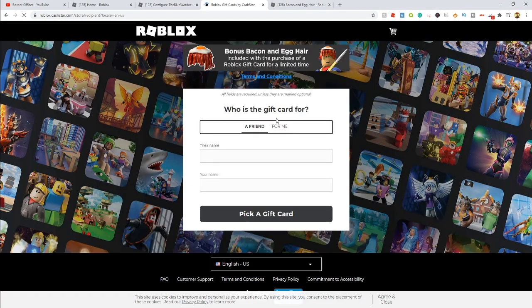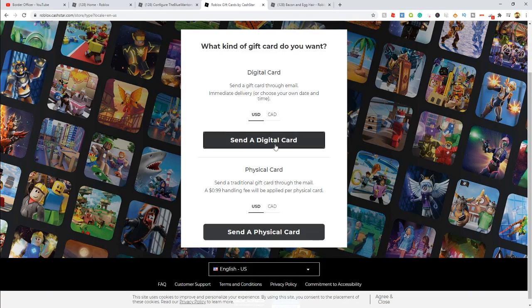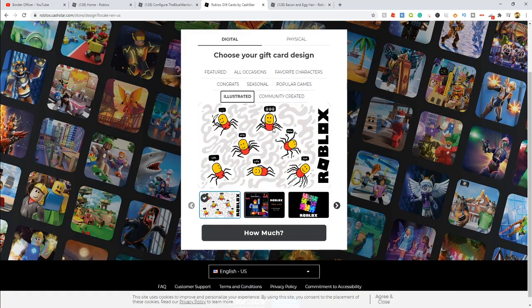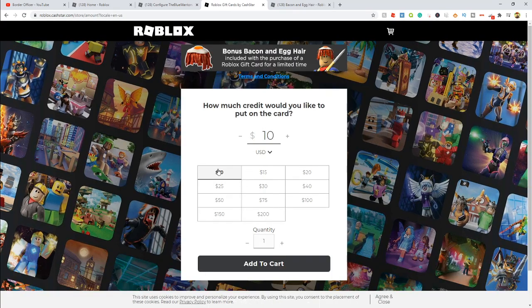As you can see, you're going to enter for me or a friend. I mean, I don't even know why that would be a thing. I think the friend would get the bonus item if you were to do a friend, but click for me, click pick a card, and send a digital card. And right here, you can actually pick whatever you want it to look like, which is kind of cool. Let's see how much, and now we can do 10. I think it has to be 10 or more.